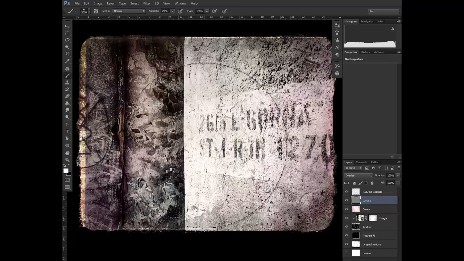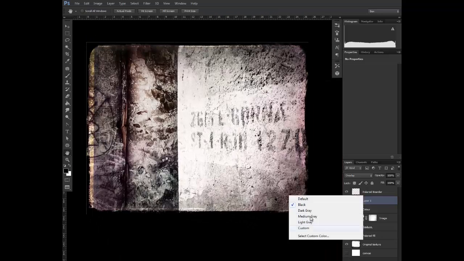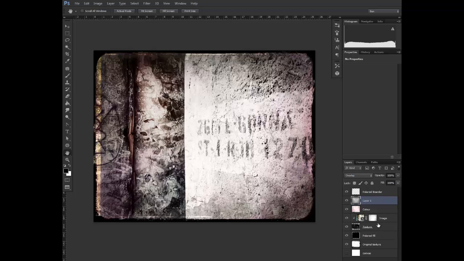I'm just adding in now a new layer filled and just burning, dodging in the center. So really pushing the highlights there. And then I'm going to burn in around the edges. And that's just some final finishing touches to the image. It's a low opacity brush, so you just go around and it really boosts that sort of center and darkens the edges. And there we go. That's pretty much it.